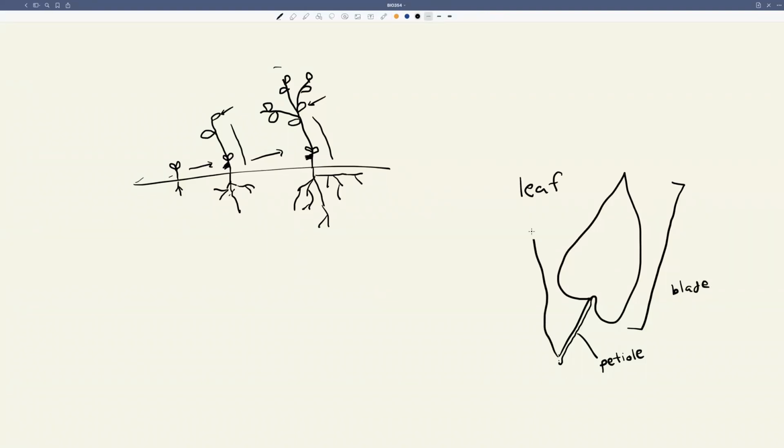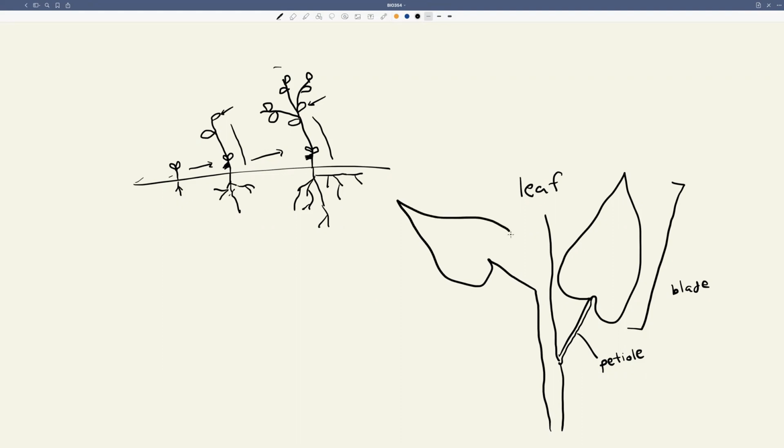And so that relates to what we've talked about for phyllotaxis: where this thing originates from the stem, the whole thing is leaf. So right here is where it leaves the stem. That's part of the leaf. That's part of the leaf. So it's important to remember when you're talking about leaves to consider that they've got a stalk and also a blade.